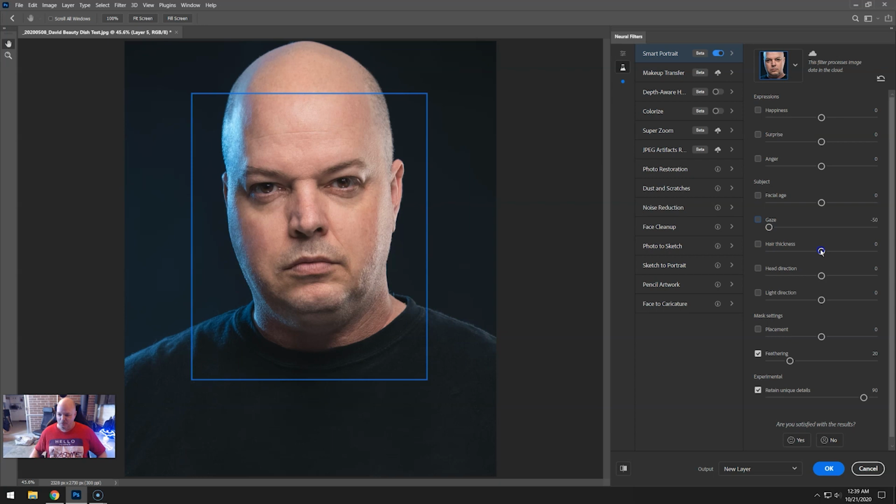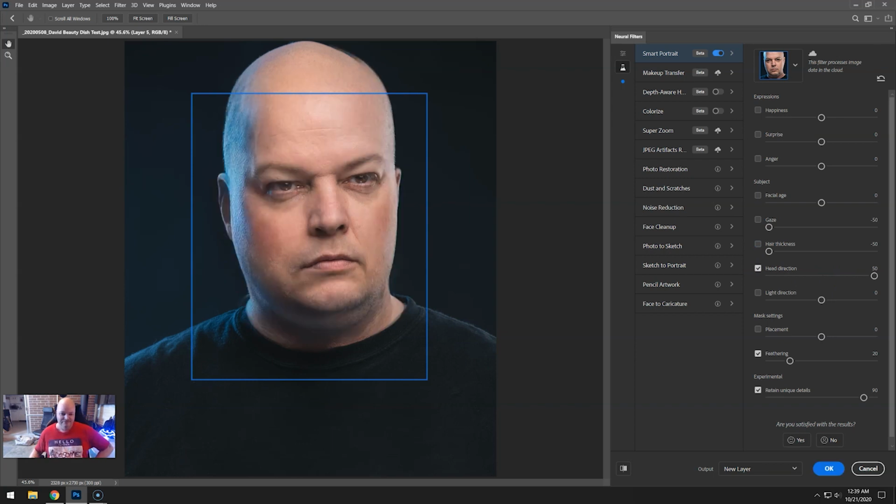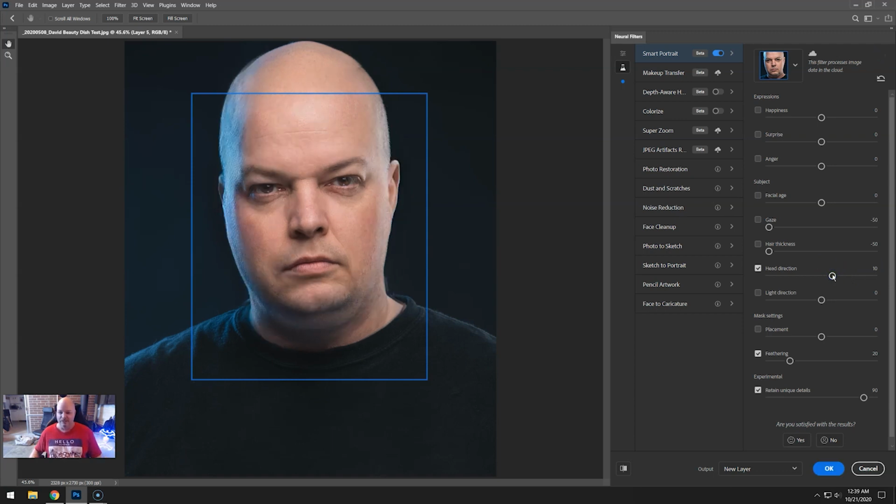Hair thickness? What? What did they do? Did they just try to give me a flock of seagulls here? But now I just have bald patches? So what happens if I have no hair and I say, don't give me any hair? Are they going to shrink my head? Yeah. Head direction. Okay. I want to stop taking it to extremes because that's one, too funny, and two, most people say they'd never do that.